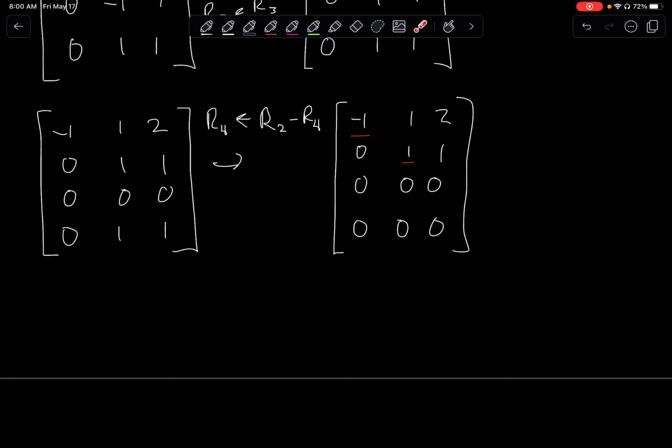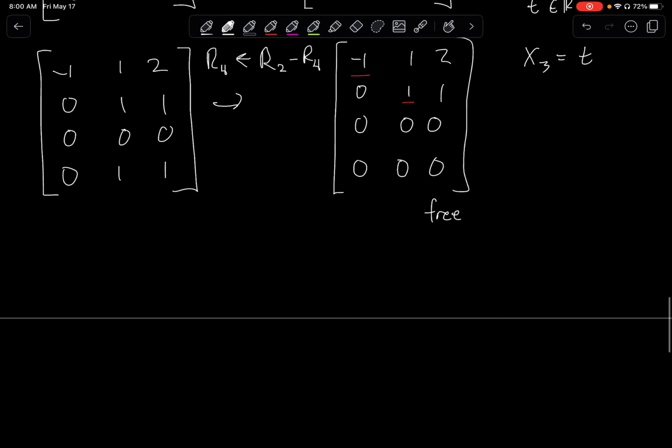So what does that mean? That means that row 3 is lacking a pivot. So I can say that x3 is free, because it lacked a pivot. I looked at rows 3 and 4 and couldn't find a pivot. That left x3 to be free, because I didn't have a pivot in column 3. So to account for that, I can say that x3 is equal to t, where t is some real number.